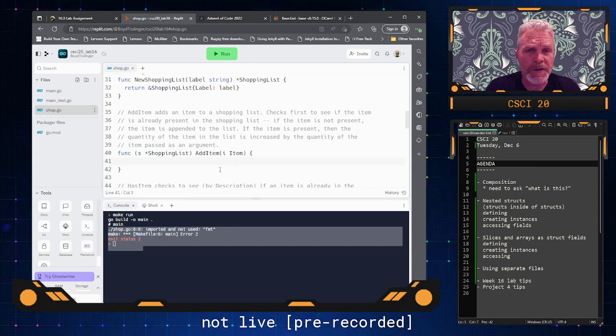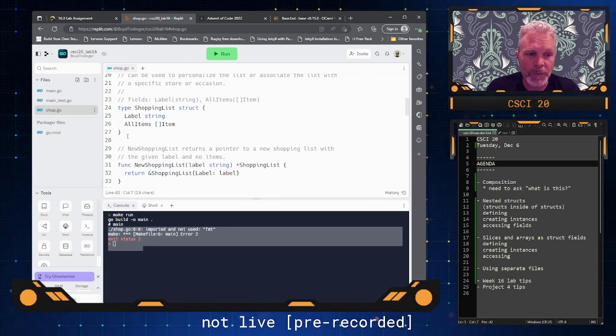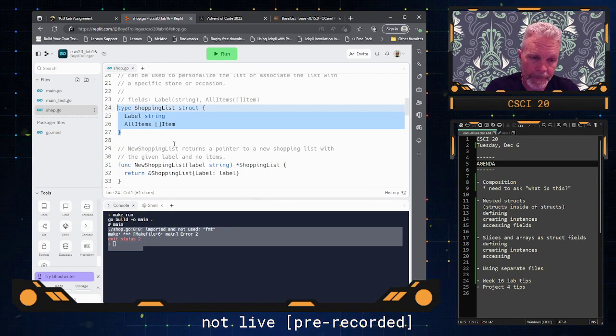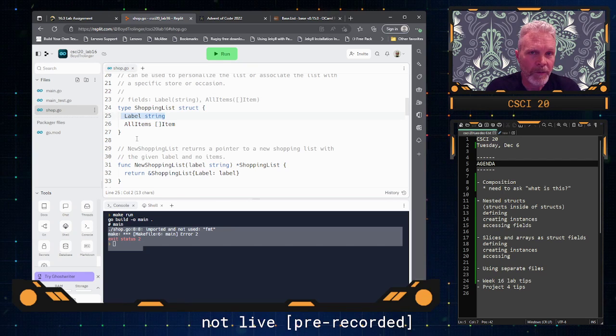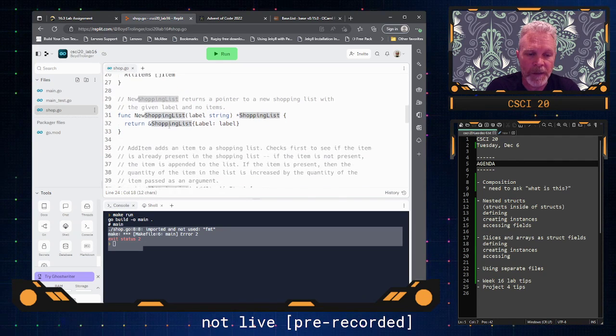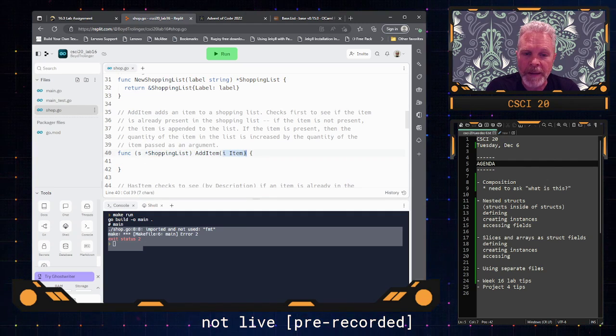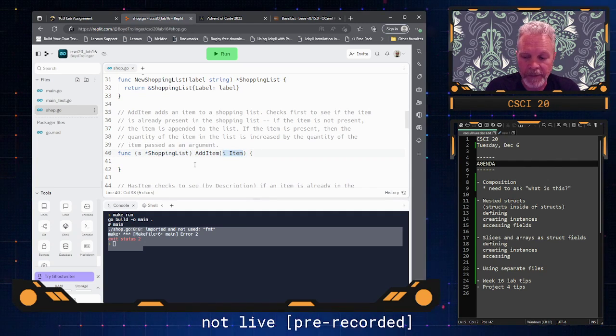So I have to do a bunch of what-ising right now. What is s shopping list? That is one of these things. All right, so it has a label. It doesn't appear I have to worry about that. Something to do with the items, all items in the shopping list. Add item, the name of the method, because it has a receiver. So the parameter, what is this?